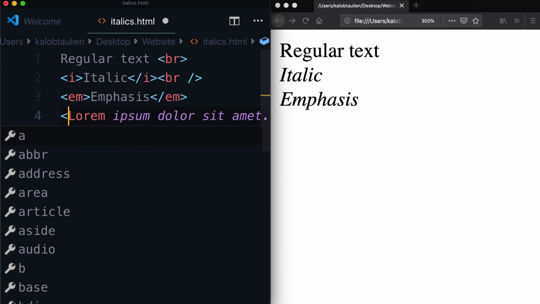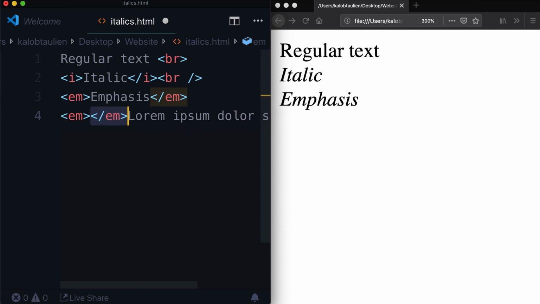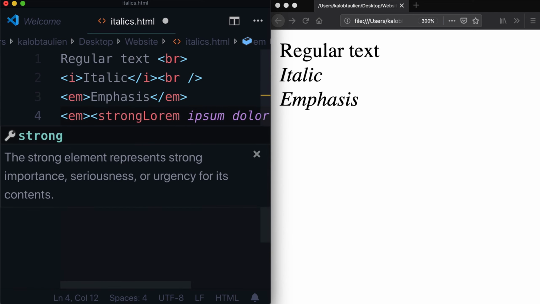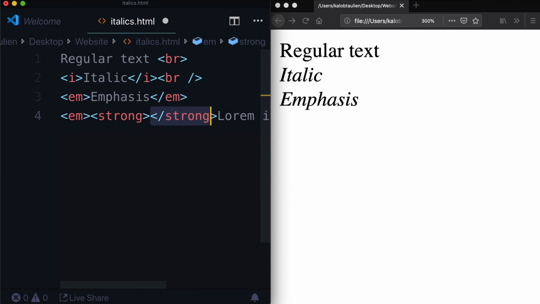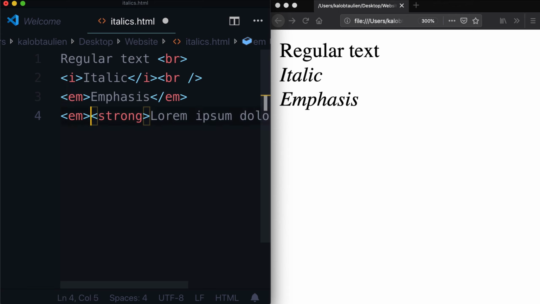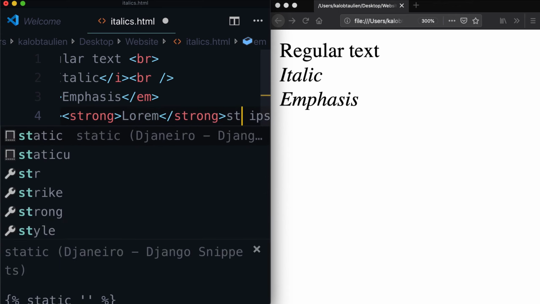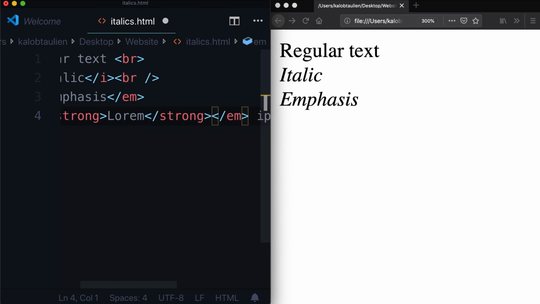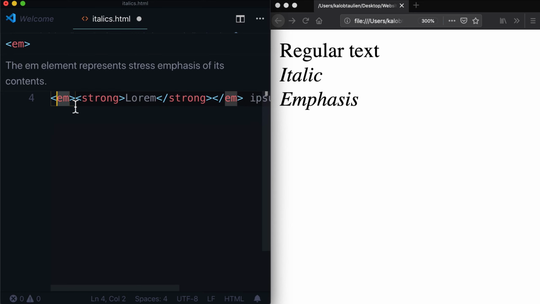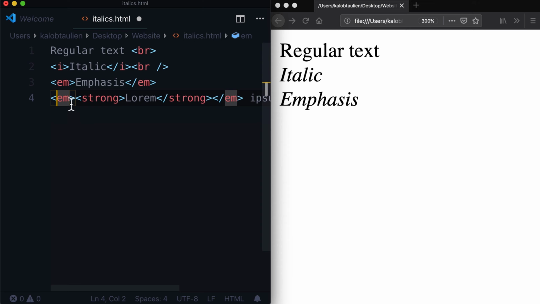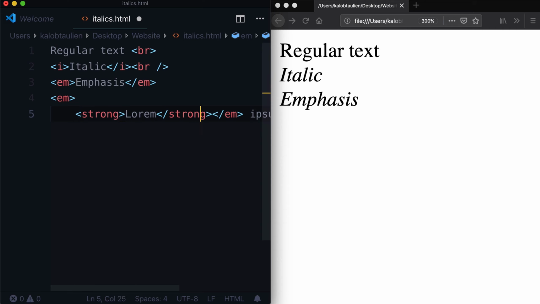What happens if you try to add emphasis and strong together, nested together? So you've got an opening EM tag, and then you've got an opening strong tag, and then over here, you're going to want a closing strong tag and a closing EM tag, so it goes in reverse order. This particular feature here is called nesting, where we have a strong tag nested inside of an EM tag. You can also put it on new lines too if it's easier for you to read. That's totally okay.